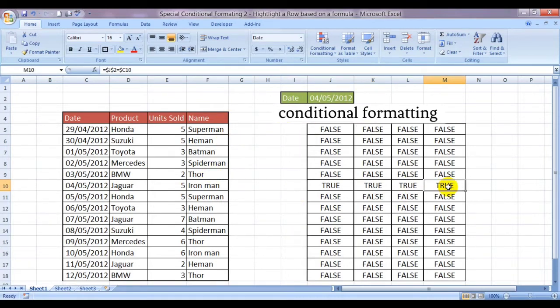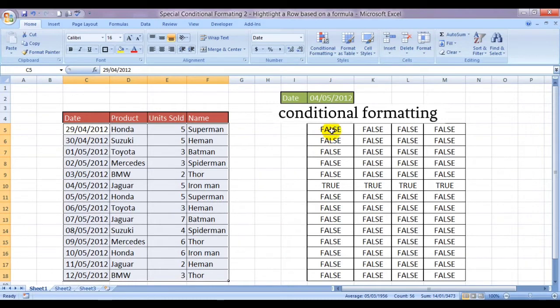Now this is the beauty of conditional formatting, that once it finds that everything is true, it will highlight the complete row. Now conditional formatting is also referential. Since when I apply conditional formatting, I will be choosing this range, right? So which cell is highlighted? This cell.